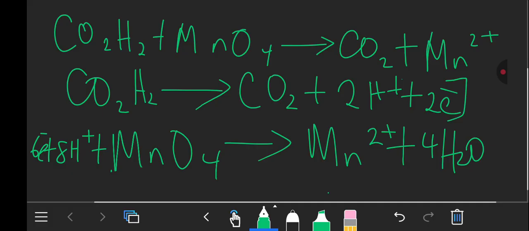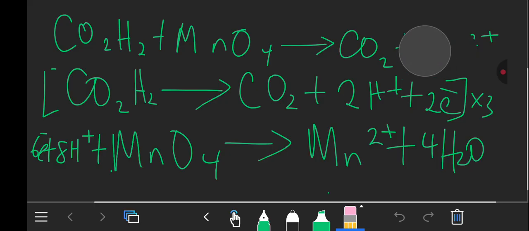You can just multiply this equation, the entire equation, by 3. There's no need to multiply this other equation, because if you multiply the second equation by 1, it's just the same equation, so there's no need to multiply this. Okay, so you'll be able to find this. Let me clear the top part.